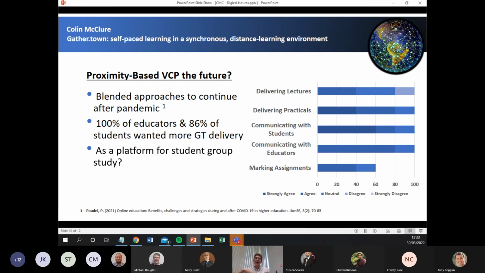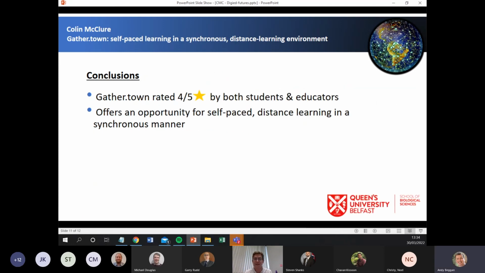So it's possible then maybe to have Gather.Town as a platform for even study groups, where students could access these and create their own environments and use these as study platforms in a remote setting. So instead of having to gather with other people in a physical location on campus, they could use Gather.Town as a way to develop these study groups and to use these more effectively in a remote setting over time. So we really hope that Gather.Town can be used as a way to integrate as part of a long-term distance learning or a blended approach to learning in university.